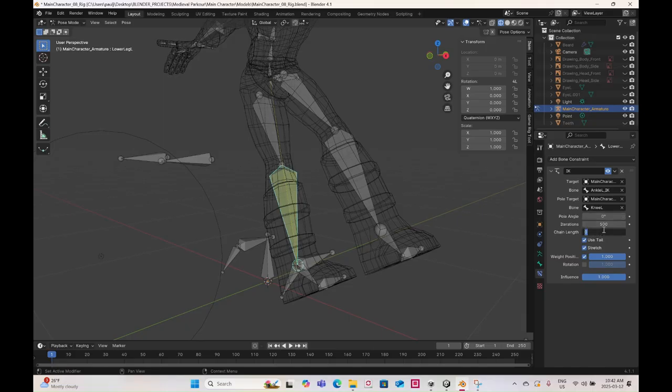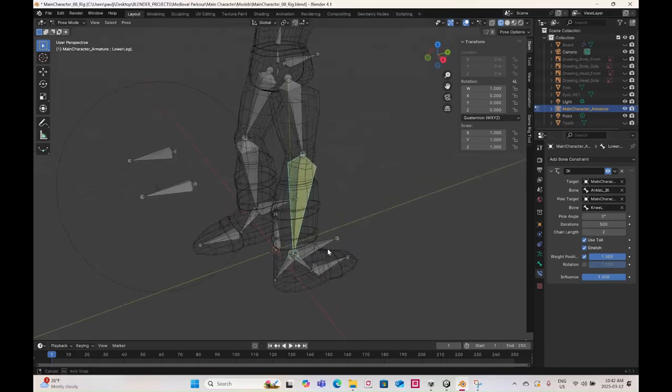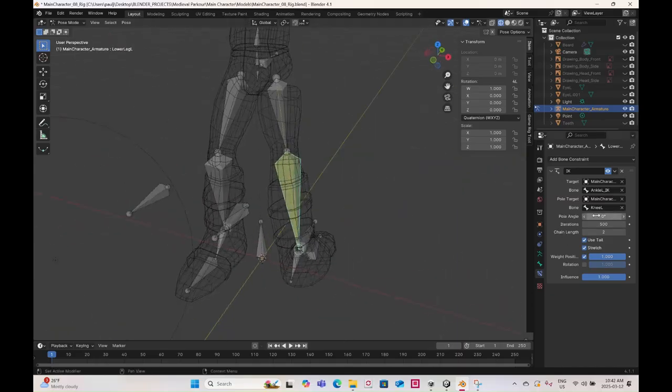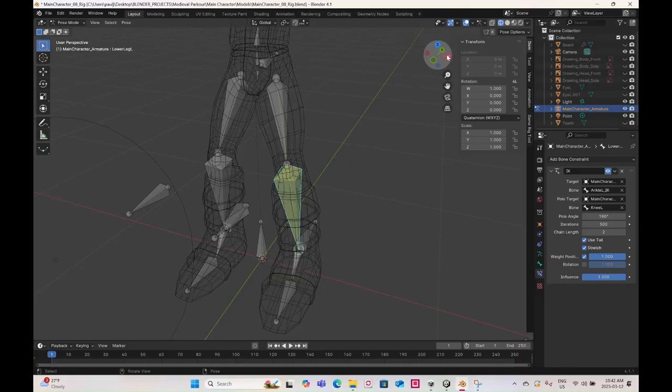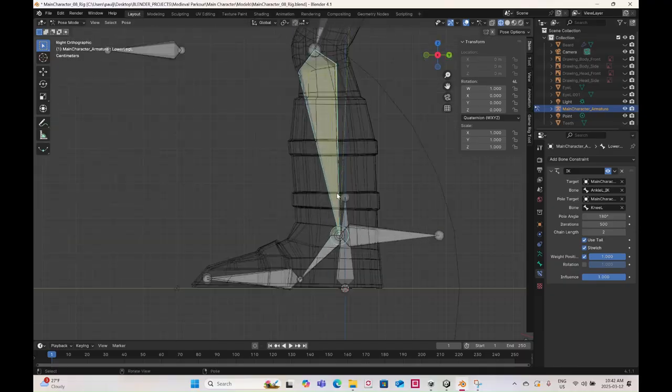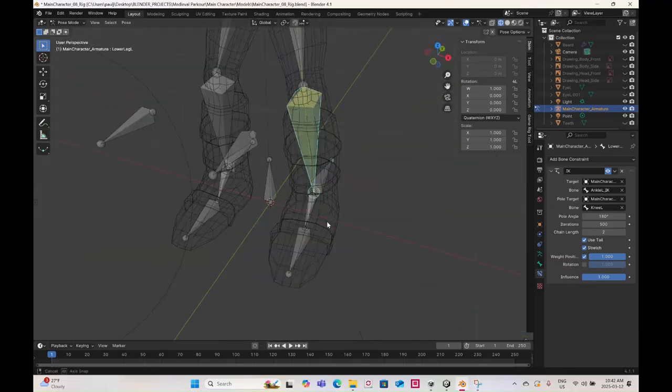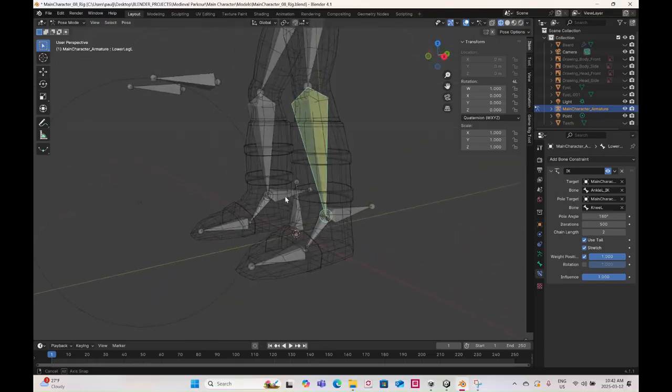Chain length is 2. And as you can see, it's rotated backwards. So the pole angle is going to be, I think, 180. That's close enough.